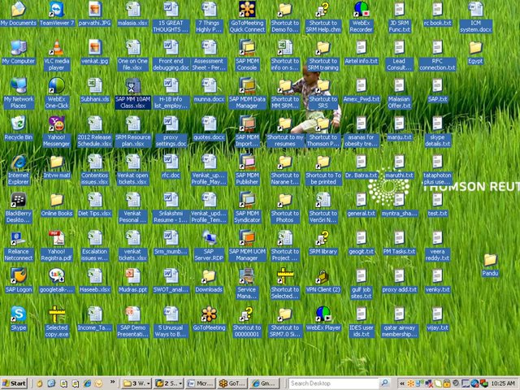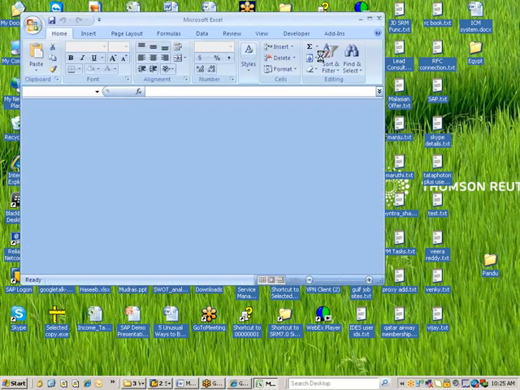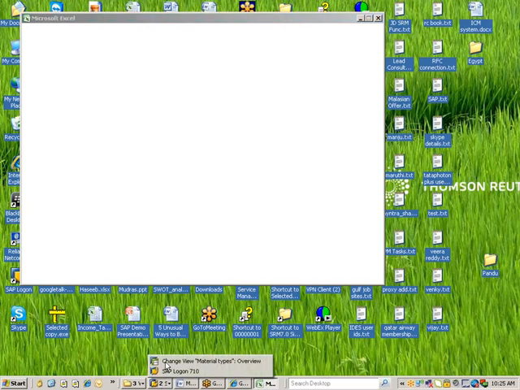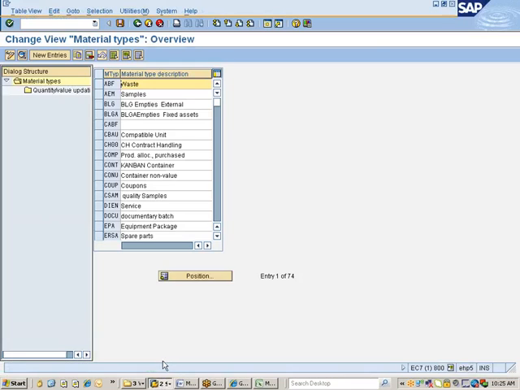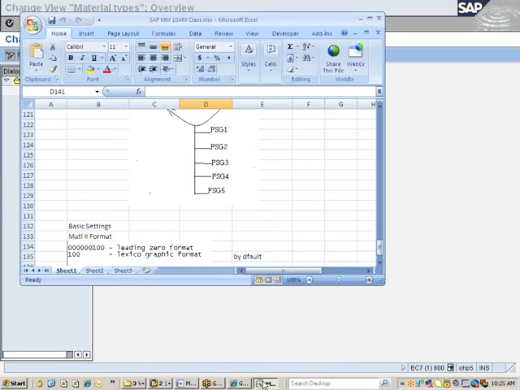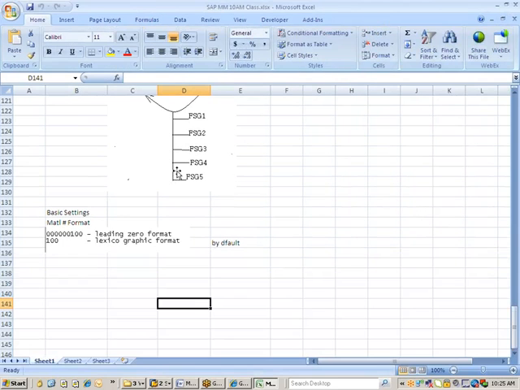Let me just open this file as usual. Now you tell me which material type you wanted to create. Would you want me to create our own raw material or semi-finished material or a finished material, or anything which you feel? Which one would you want me to create? Create for MRO. Maintenance, repairs and operations. Okay.